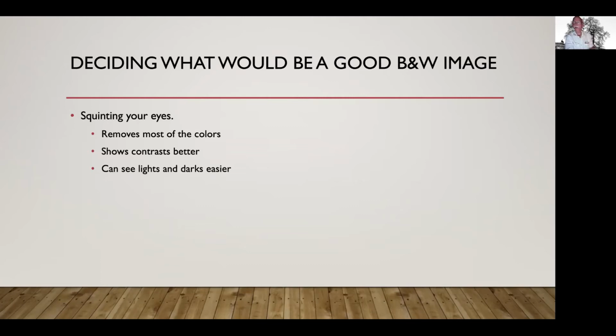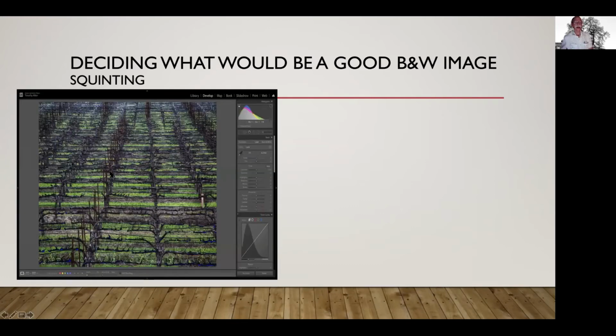So I'm going to ask everybody to do a little practice here with squinting. Now, here's an image that we might think about turning into black and white. So for those that are adventurous, squint at this image. Go ahead. No one's looking. Except for the recording. Oh, that's right. Okay. Sorry about that.